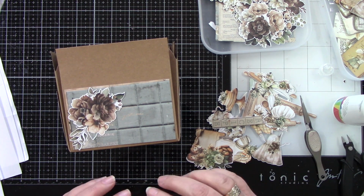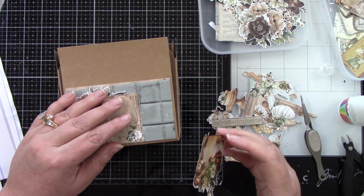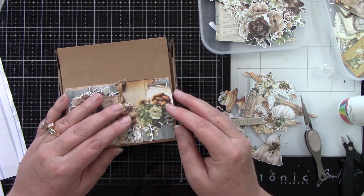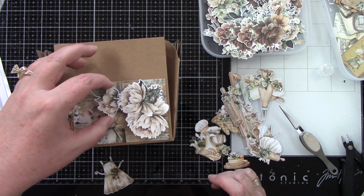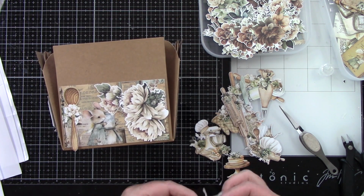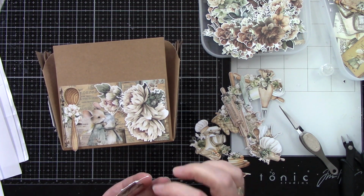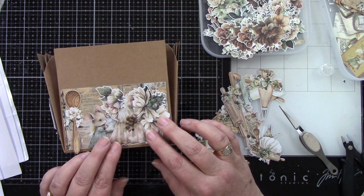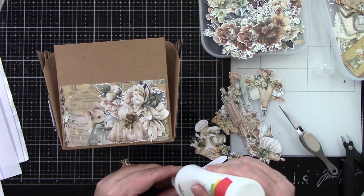So this outside here, I am going to add my ephemera pieces. This is exactly what I did with the lid. Only this time I want to make sure that nothing is going up past the paper really, because again, I don't want my lid to hit that and work the paper loose. But look at some of these cute images and these beautiful flowers. I love that wooden spoon. I think it's so cute. That cute little apron.